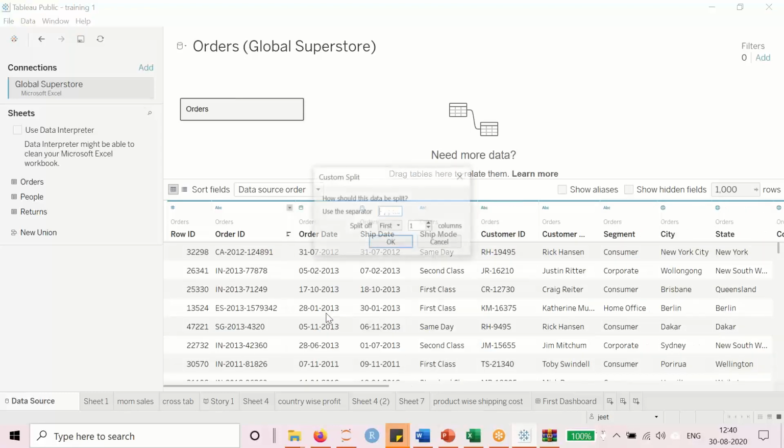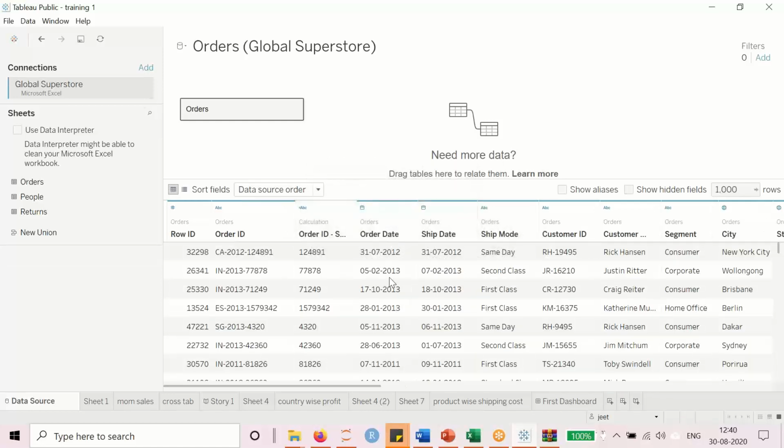And if you select custom split hyphen and last, so you will have this portion.